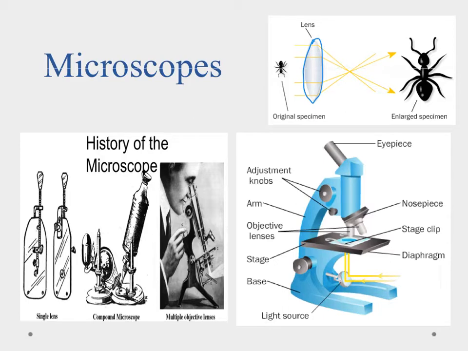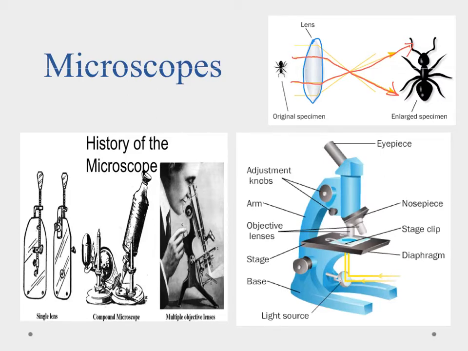We can see one over here, and if we take our object, you can see how a light wave is going to come through here, and through the medium of the lens, it's going to bend a little bit. And as such, we're able to take this image here of this little bug, and by bending that light, it creates a larger virtual image that we can take a peek at.